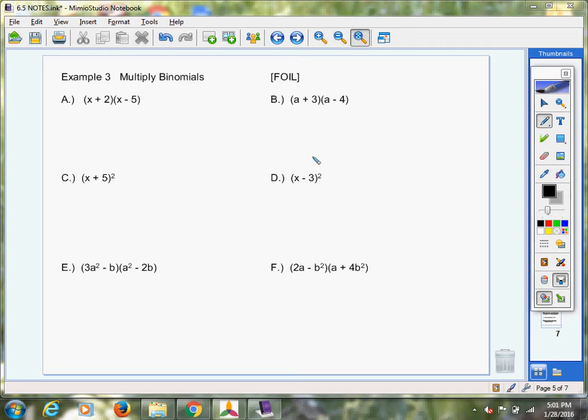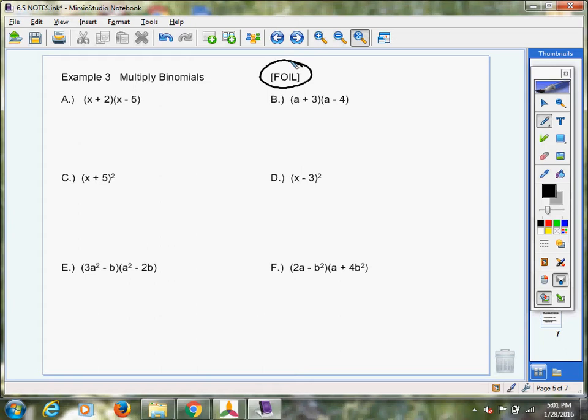This is one of those examples that is such classic algebra that if you leave algebra not knowing this, I have failed you as a teacher, okay? So the method we use, I actually call it the FOIL method. It's an acronym that stands for first, outer, inner, last. It tells you the order of multiplication. So this is the FOIL method, and you always do this when you're multiplying binomials.